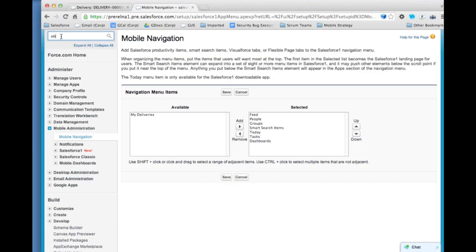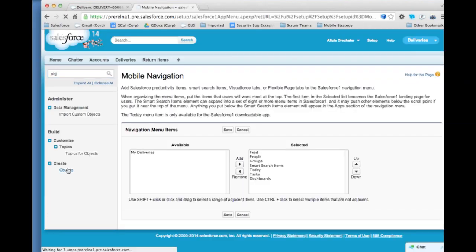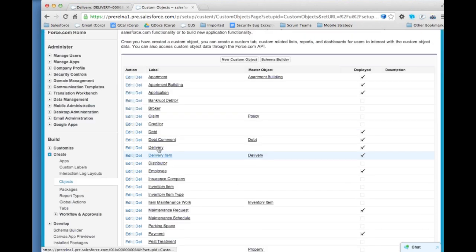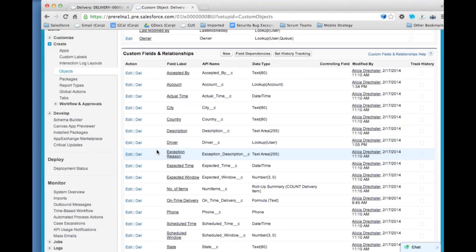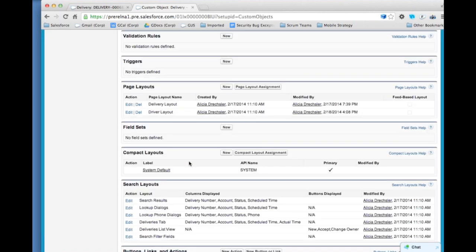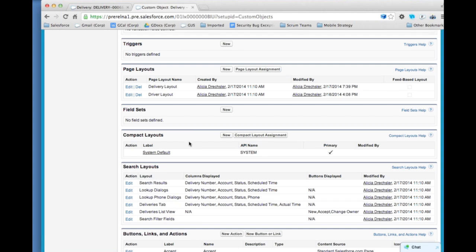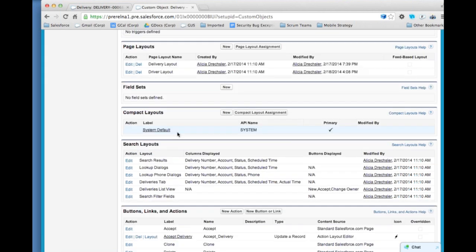So we'll go to the deliveries object. Now the card information at the top there is controlled by a new piece of metadata called compact layout. By default, we give you a compact layout out of the box. For standard objects, we have fields that we think are probably important to you. We kind of know what's important for an account or an opportunity. For a custom object, we don't really know anything about the object other than its name and maybe the last modified date. The last modified date doesn't seem like it's probably the most important information for you.